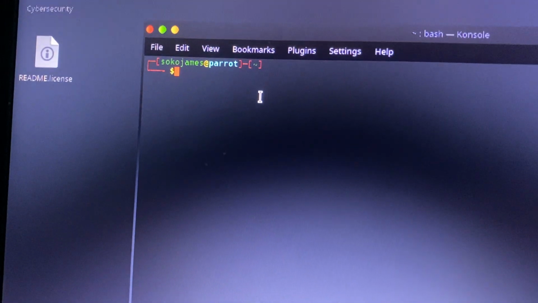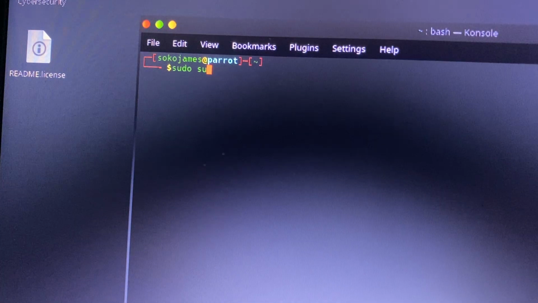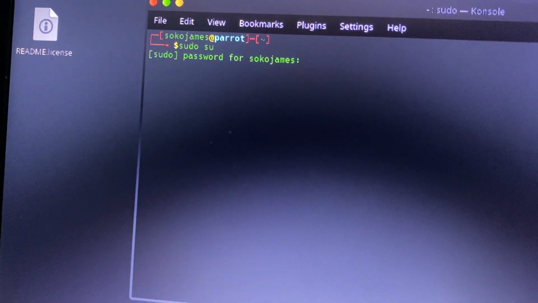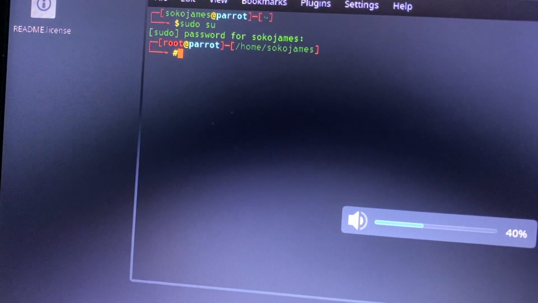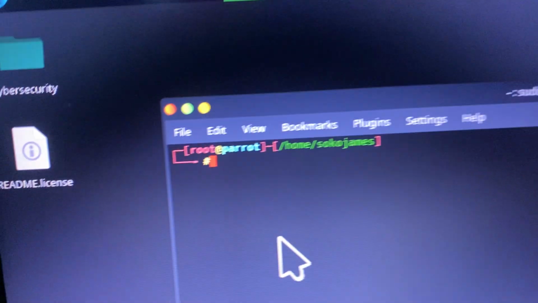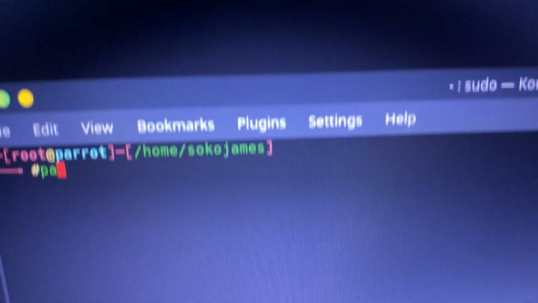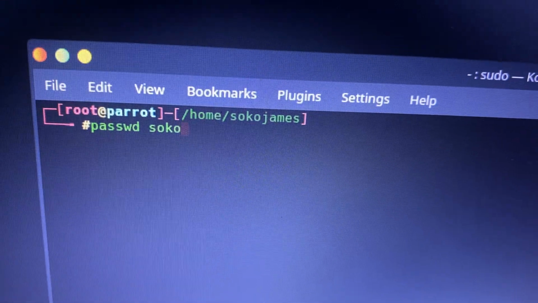For demonstration, I'll log in as root first of all so that you just understand the concept. So I'll enter my password there because I'm giving you a reason why a root account can actually change any user password. Notice if you're logged in as root, you can simply type in passwd, then the name of the user you want to change for.